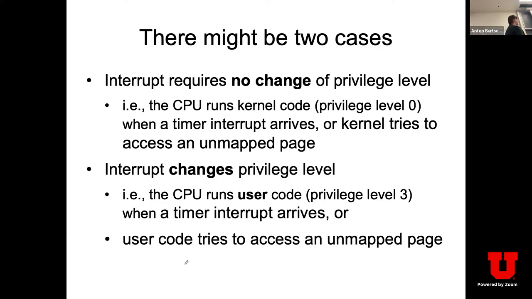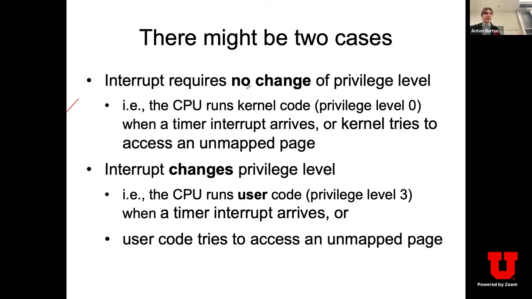When we process the interrupt, there might be two different cases. One case is when there is no change in privilege level. I didn't really explain what privilege levels are. Today and next time will be the first time I really explain what these are. But roughly speaking, we know at least two. One is for the kernel, which is slightly more privileged code because it can change the page table and the global descriptor table. And there is user code, which definitely should not be able to change the page table, because if any user program can change the page table, then there is no isolation, and it can do whatever it wants, right? So an interrupt can either cause a change in the privilege level or it might not.